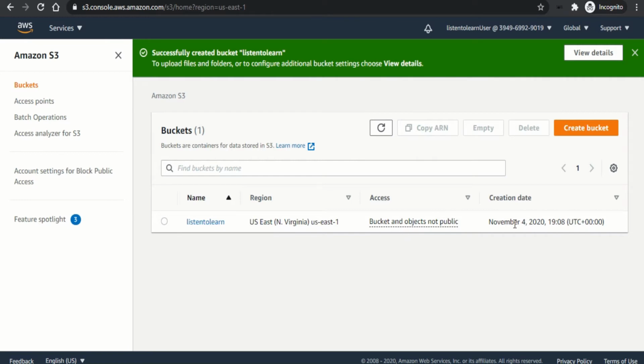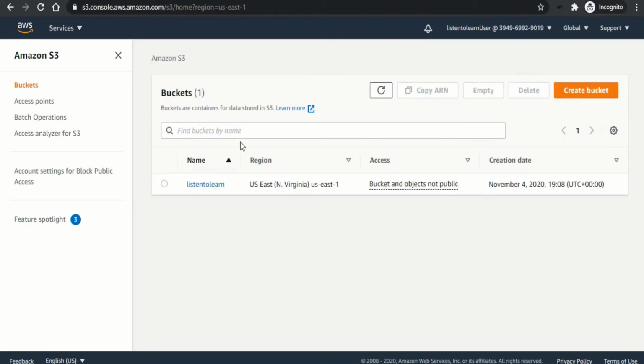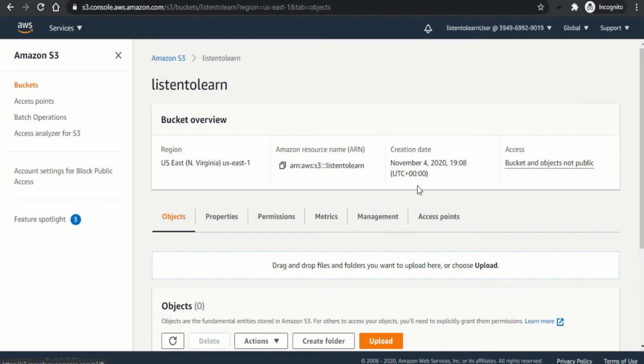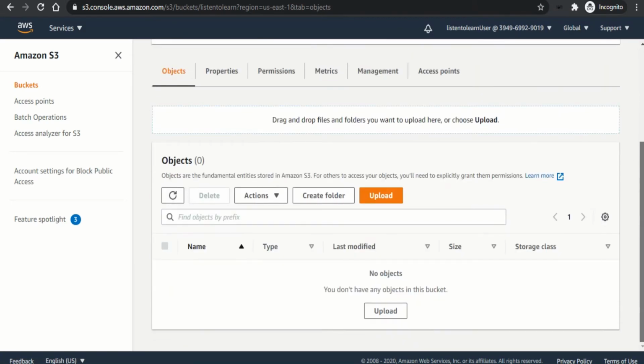So you will see the basic details of the bucket listed here, like the region, access, and creation date. For adding the objects to the bucket, first let's enter into the bucket. Once you enter into the bucket, you can see the list of objects which you have already added here.